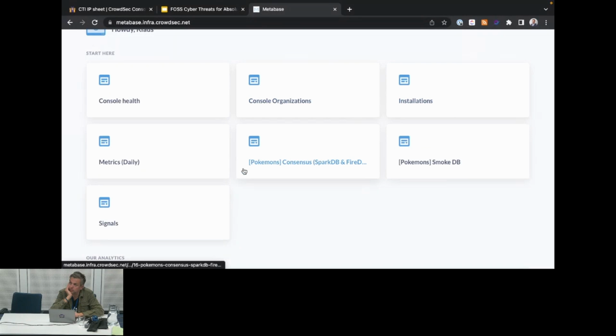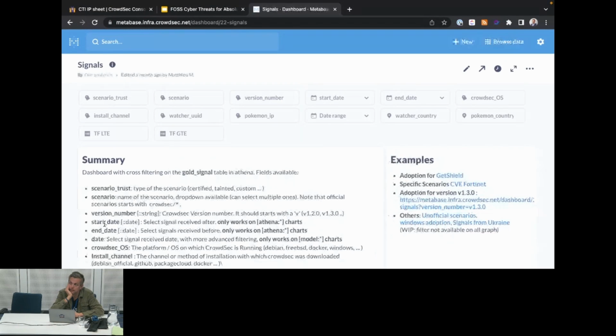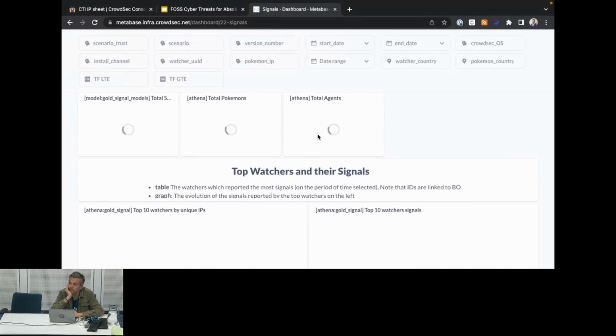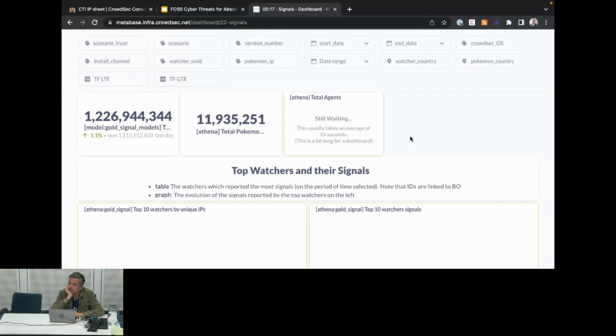But what I wanted to show you was this is our data lake, because I have a login. So we can actually see in real time what we have, how many signals we have, for instance. It takes a little time. There are a number of millions of signals. Over time we have collected more than 12 million of those. Of course, there are not 12 million on the block list now, because the block list is not that big. We collect around 20 million signals a day. We have around 11 million signals in the smoke database, but the block list is only 26,000 IPs.